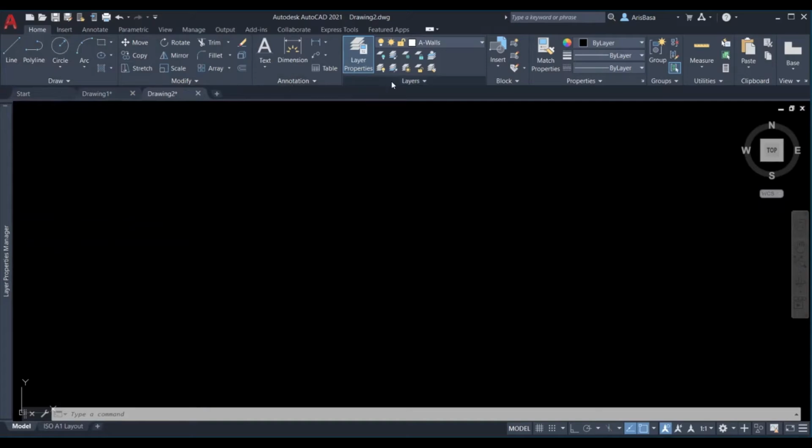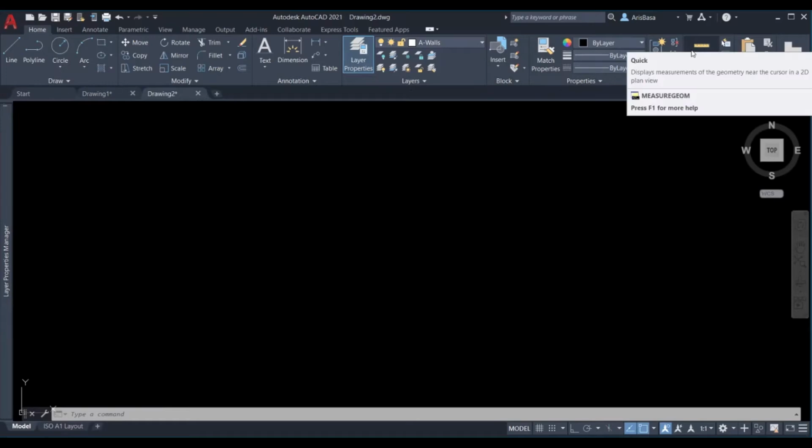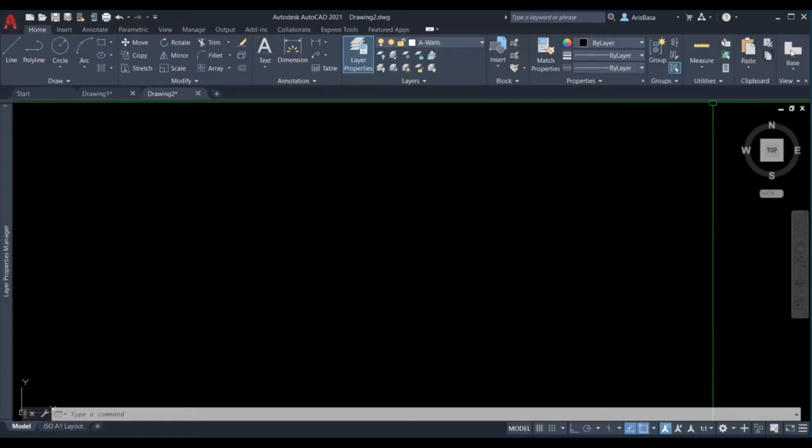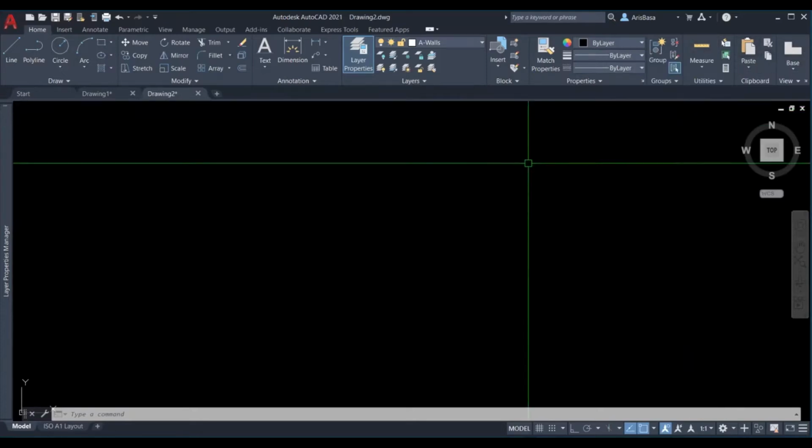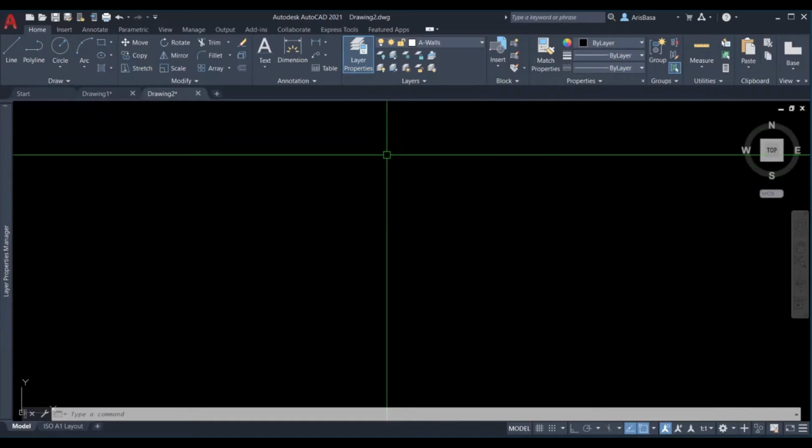The fourth one that you see here is the layer properties toolbar. We will explain that later. This is the first lesson. The other ones here are for the blocks. You will learn blocks next session. And this is for the properties of the layer as well. And we have Measure here. Obviously, when you have a drawing, you can use the ruler here to do measurements, among other tools that we have here. Later on, you will learn all of those.